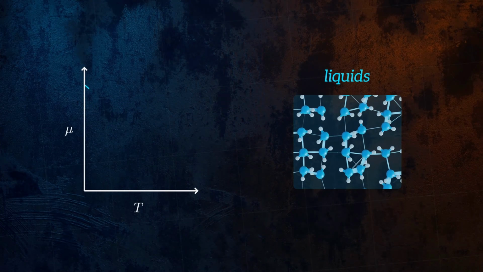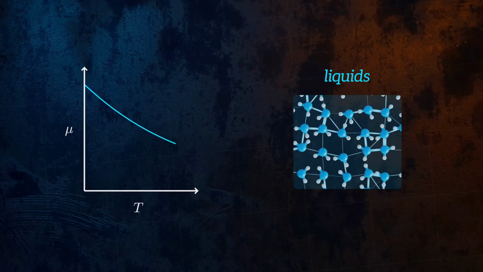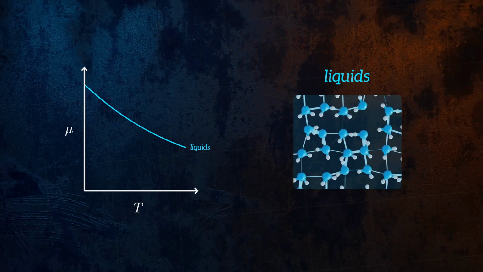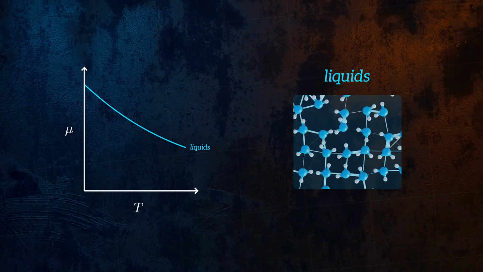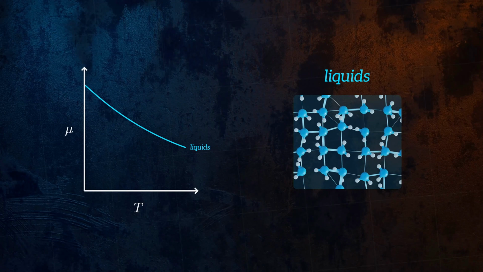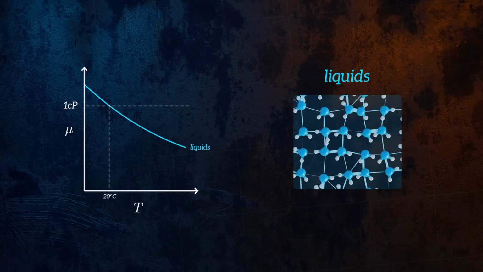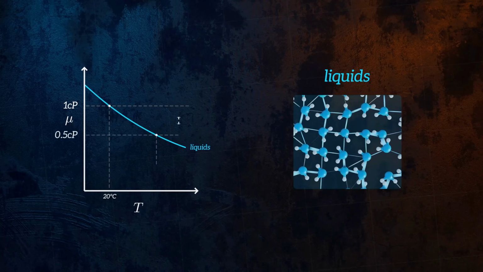And in gases, it's caused by intermolecular collisions, which create interaction between adjacent layers of the fluid. Viscosity is highly dependent on temperature. In liquids, it decreases as temperature increases. This is because at the molecular level, an increased temperature allows molecules to more easily escape the attractive forces of the adjacent molecules. The viscosity of water, for example, reduces from 1 centipoise at 20 degrees Celsius to 0.5 centipoise at 50 degrees Celsius.